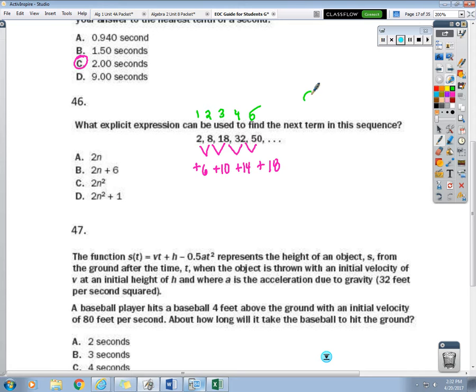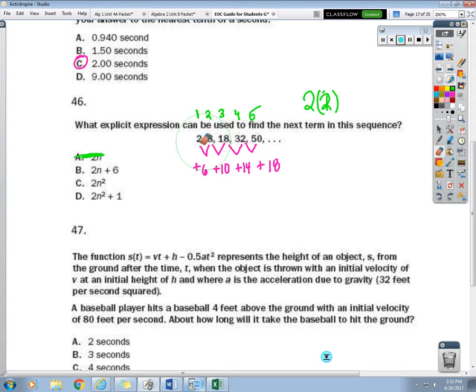You can use these numbers. Like if I take 2n, but in the n place I plug in 1 for first term. Does that create the first term? Yeah, 2 times 1 is 2. But now let's plug in 2 for second term. If I plug in 2 here, what's 2 times 2? And 4 is not the second term, letting me know that that is not the right expression.